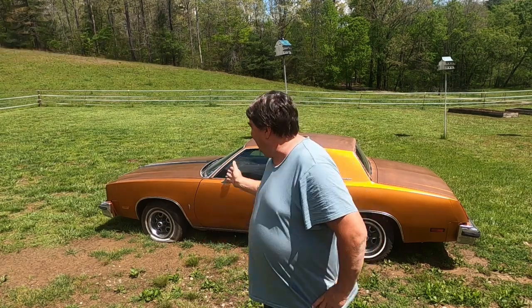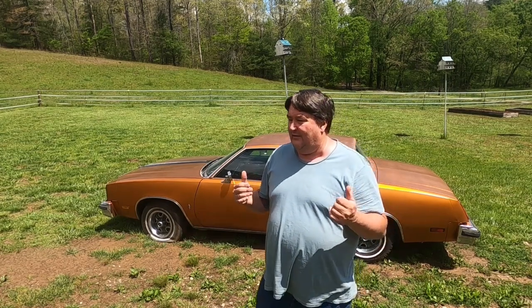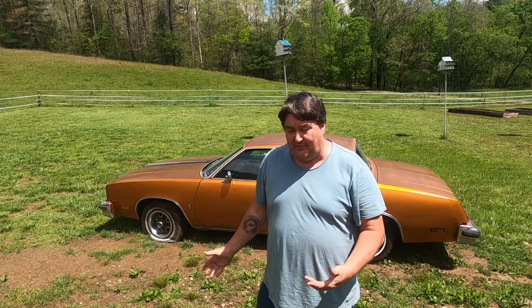Car guys are some of the greatest guys there are. Truly, I want to thank Brad for giving me the car. He got this car and he worked on it, and he said he kind of reached his limit on the car and thought it should move on to someone else. So he wanted to find somebody that would do something with the car. So I guess I was it.